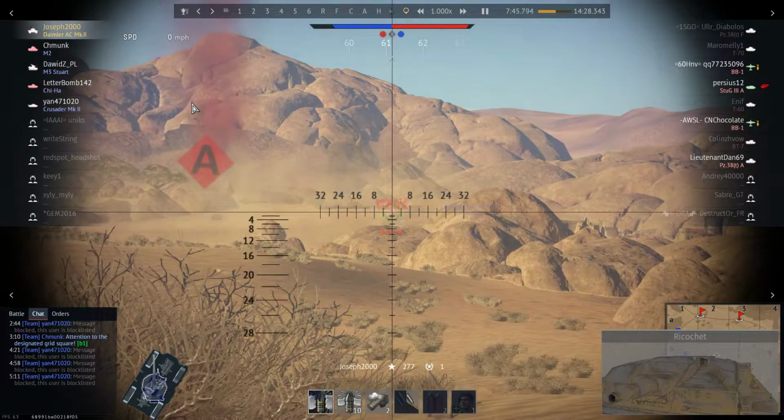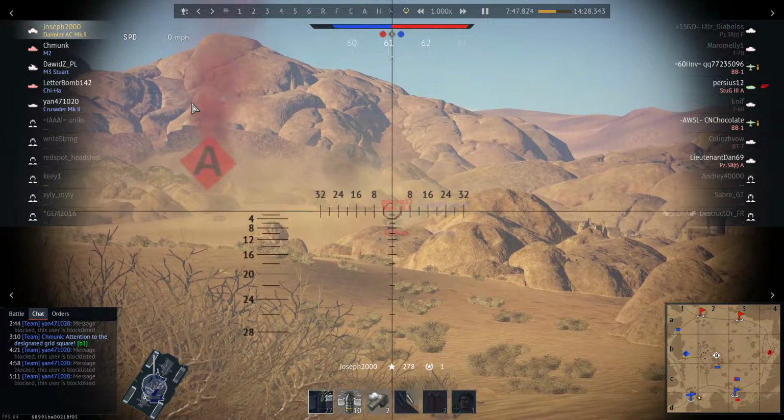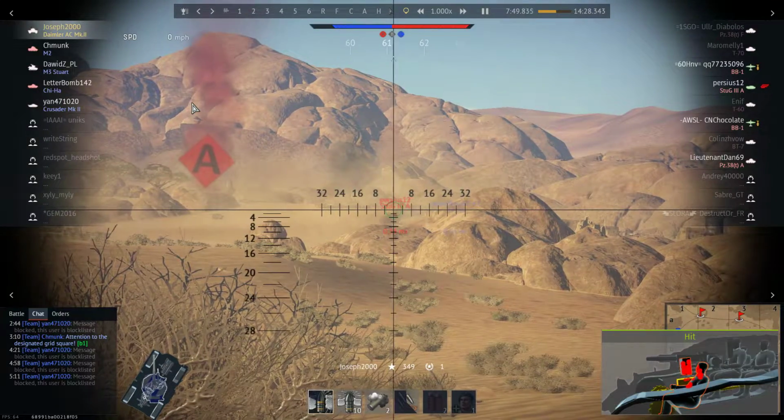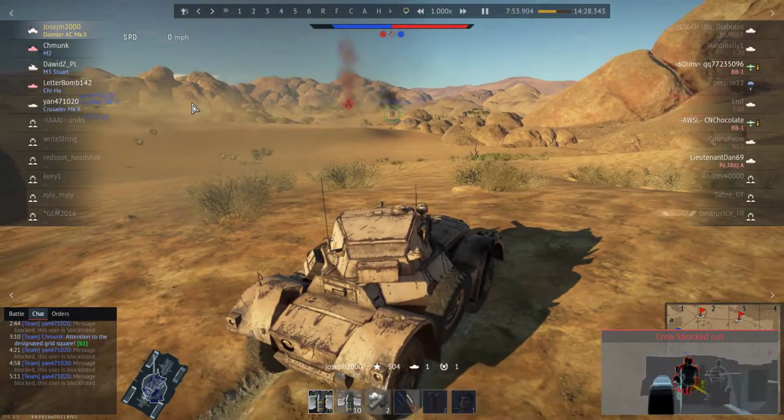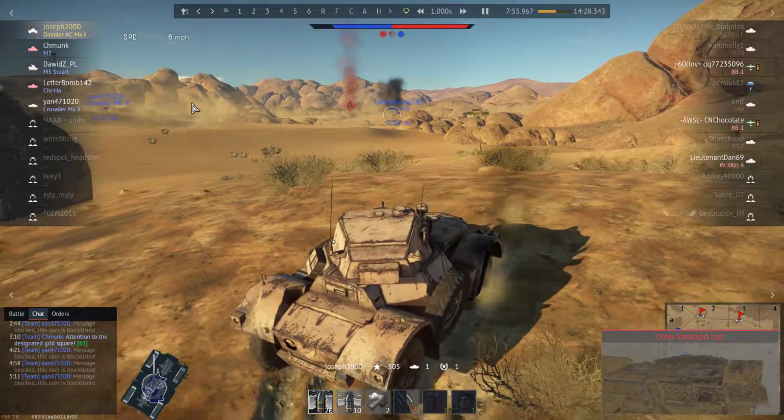First shot on this Stug, who was spawn camping, naturally. Second shot takes out the driver because he decided to give his side to me. I thought, why not? Never shell in. First kill of the game. Decent shot.